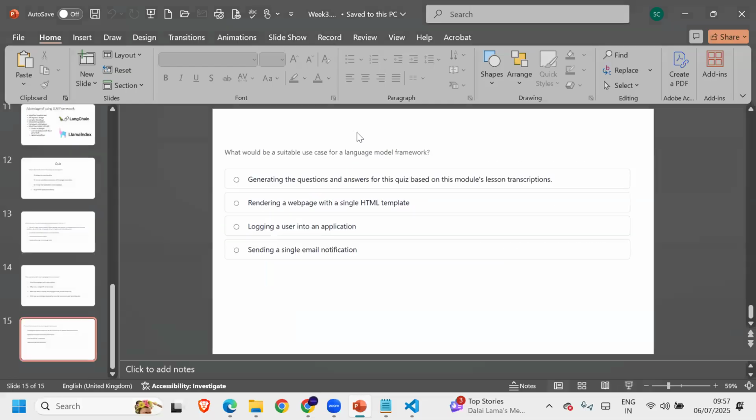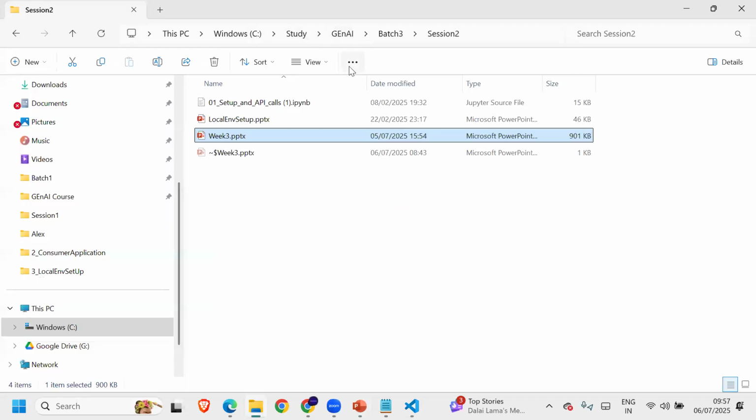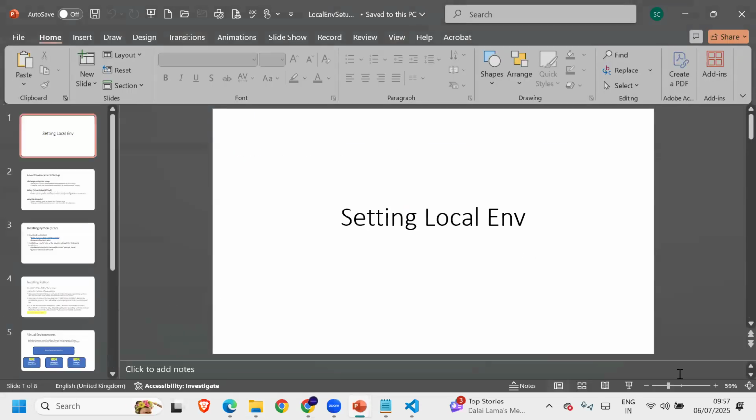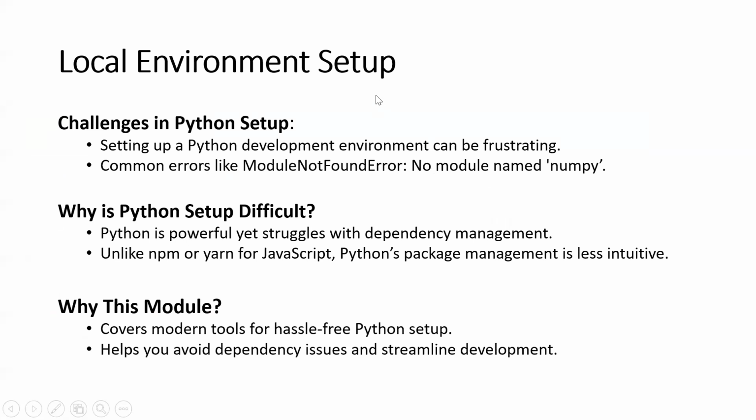Okay, so this is all on how to use the complex LLMs. Let me take you through this. We will cover it in a few minutes. Local environment setup. So in industry, since I'm also working on different projects, the usual practice is using VS Code, we develop our application. Okay, so how to set up the local environment? First of all, what is the need basically?